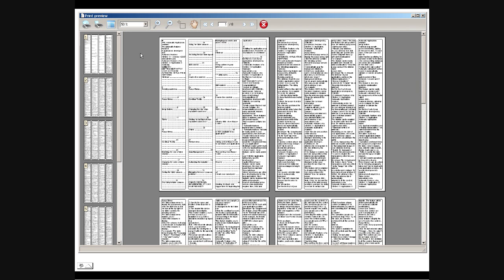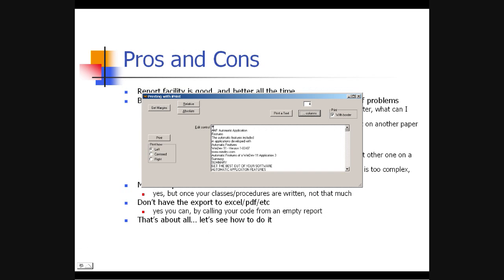Here we are. We have this program printing a report without using the report editor. The report is organized in 4 columns per page with a rounded border around each column, and the text is snaking around. It's going this way, then here, second column, third column, fourth column, then the second page, and so on. This text is printed on 8 pages. The text that is printed, by the way, is just a copy and paste of the help of the automatic application feature of WinDev. It's the text that is in this field, if you wonder.